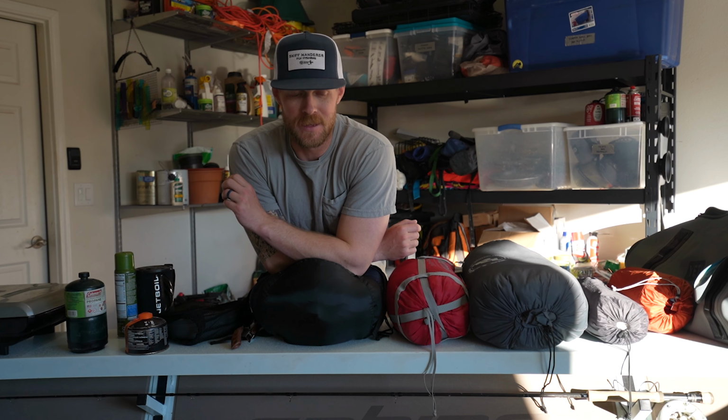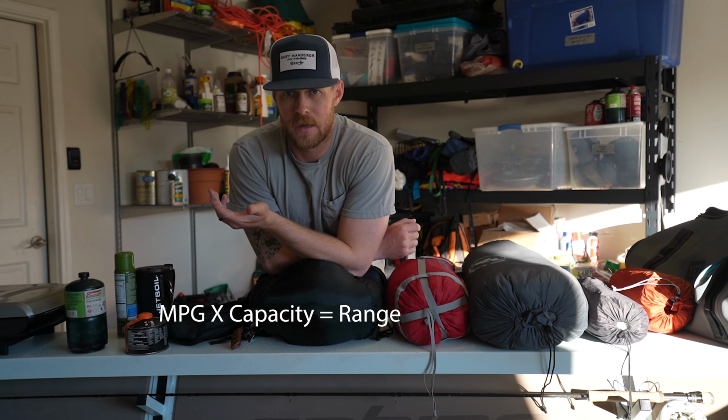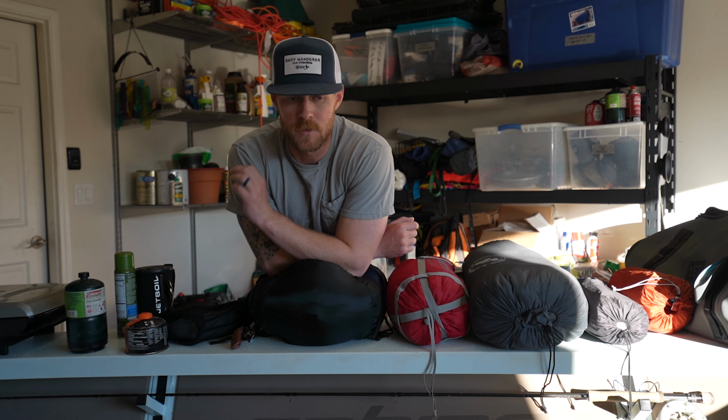For fuel, it's a good idea to figure out what your burn rate is on your engine and on your skiff. This skiff, I know I get about 10 miles to the gallon, and I got a 15-gallon tank, so my range is about 150 miles. So I'll factor that in. That being said, anytime I do any kind of overnight trip, I always bring spare fuel.